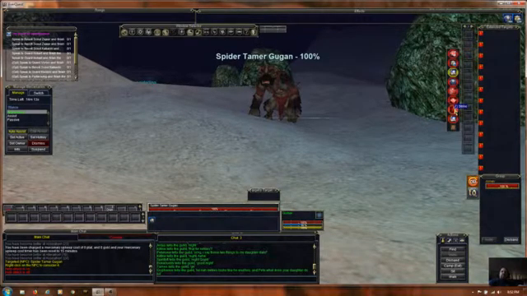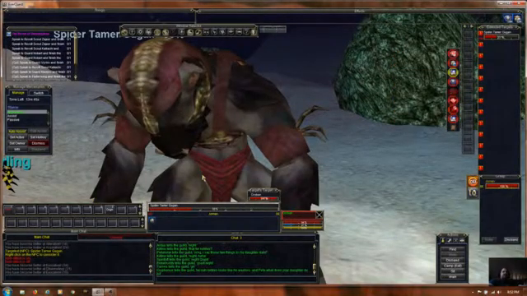I'm gonna stun. Stuns are pretty fun as a cleric because they last a good little bit. Probably not nearly as good as enchanter stuns though, so I don't need any of that.